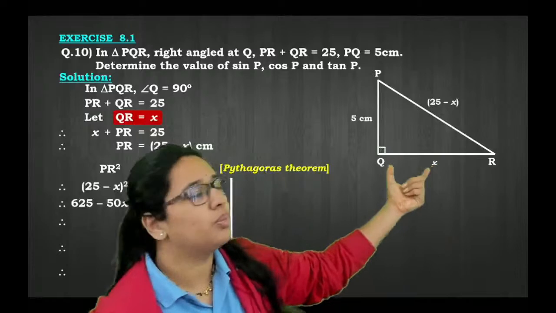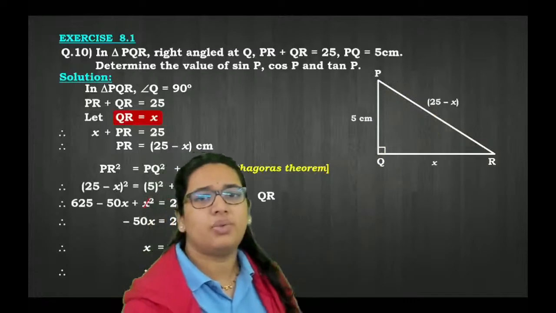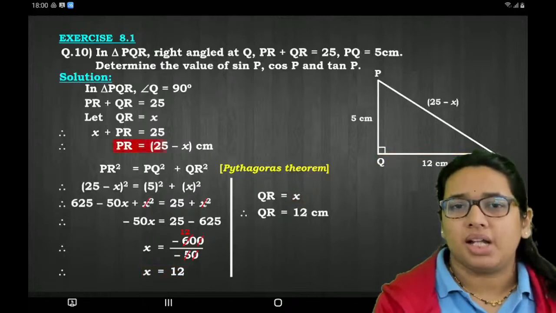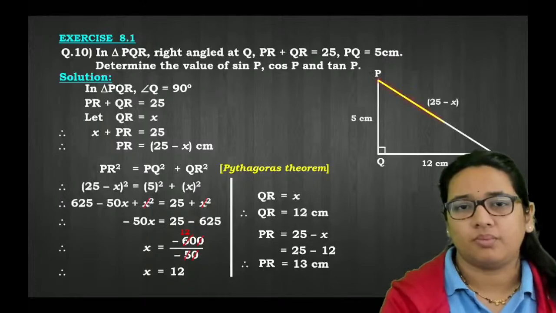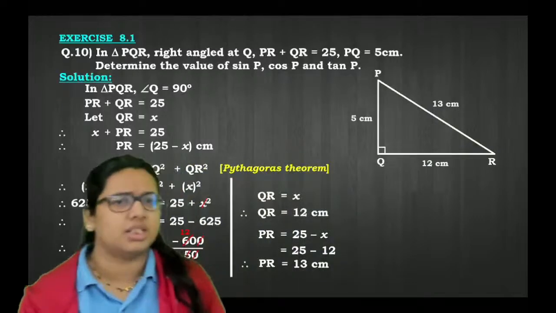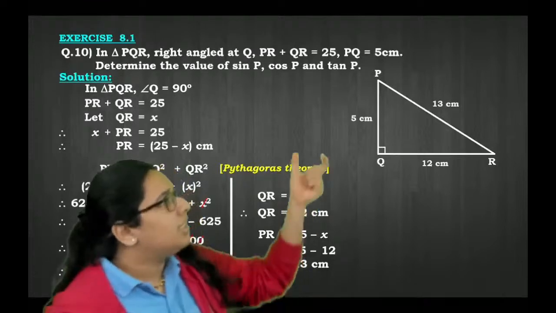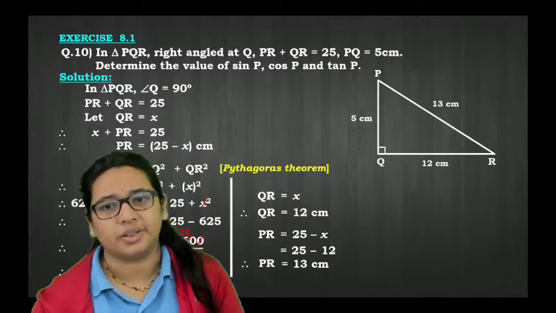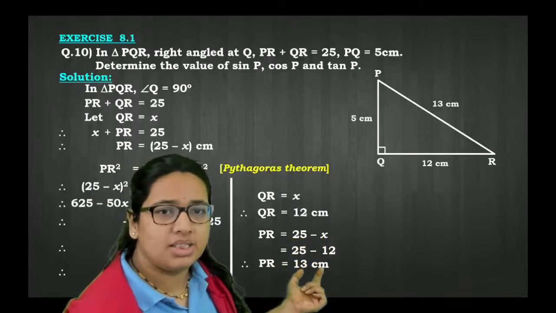अगर x का वैल्यू आपको मिला है मतलब QR का वैल्यू आपको मिला है, तो आप PR इजीली फाइंड आउट कर सकते हो which is nothing but 25 minus 12, hence PR will be 13 centimeter. Okay, so the tough part was only that कि सिर्फ आपको ये समझ में आना चाहिए जो हमने पहले वाले क्वेश्चन देखे थे डायरेक्टली आपको रेशियो ये थे, इस केस में थोड़ा सा अलग था बट जो इजीली आप कर सकते हैं, राइट? समझ में आ रही है?